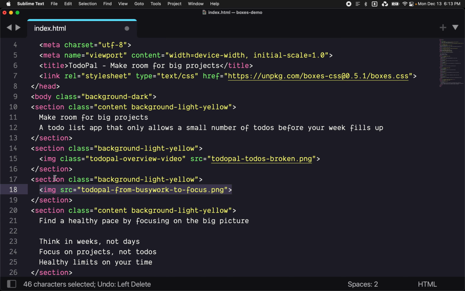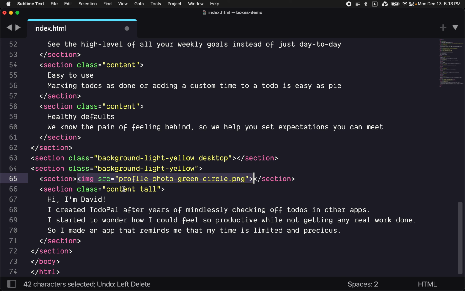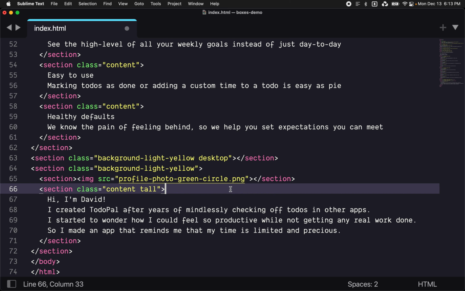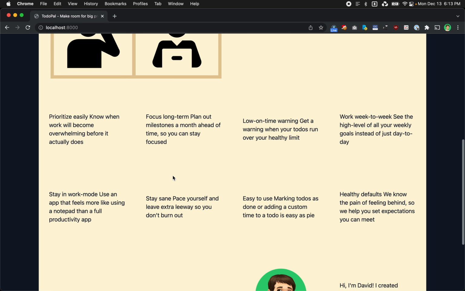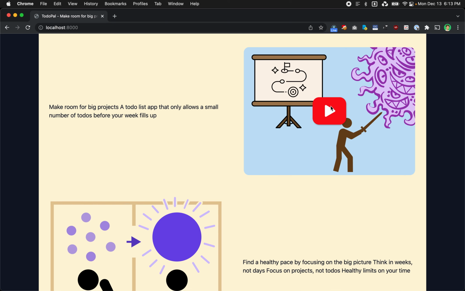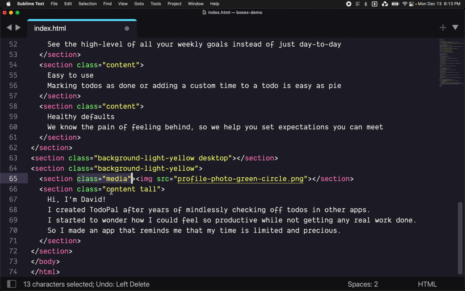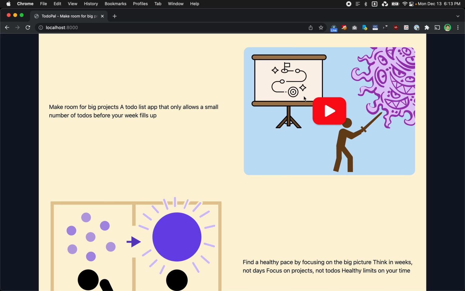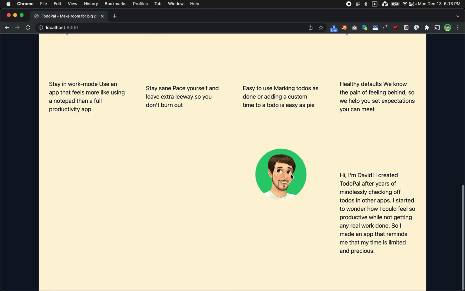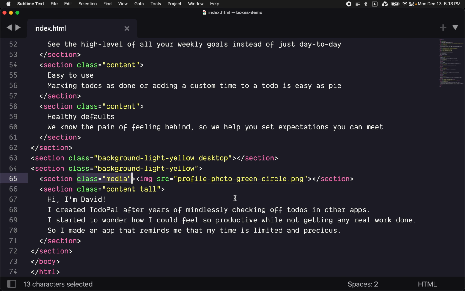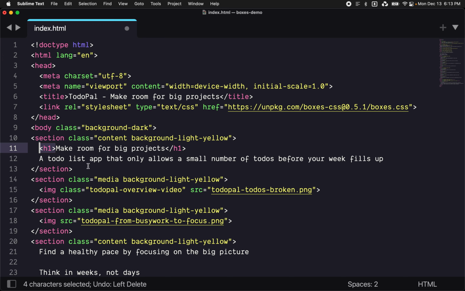Now we're going to add our media. These are going to be images inside of all of the sections that we want images in. And that's going to be beside our content. We have the small media at the bottom and then these 2 larger pieces of media. We're also going to add media classes to those sections, which will mean that the images will be sized to their maximum available width and height while maintaining their aspect ratio.